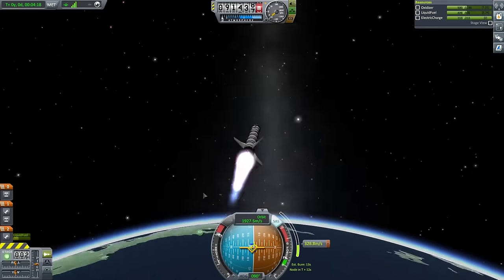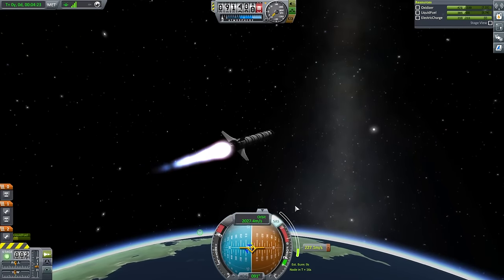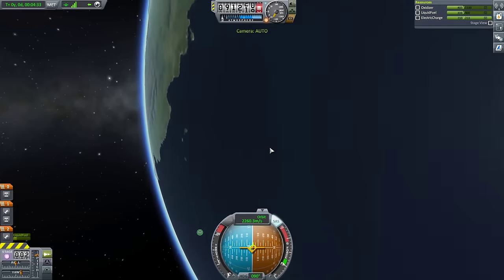We can also just watch for circularization. I mean, basically, it's about burning prograde, more or less, until things flip. I'm going to cancel the maneuver, and we'll just watch it happen. Incoming, and there. Okay, we're nicely in orbit.